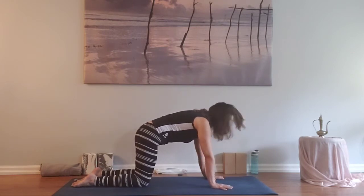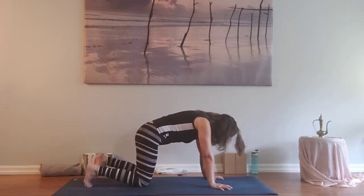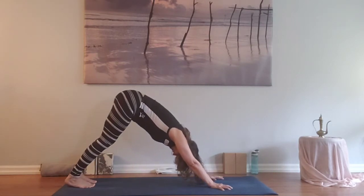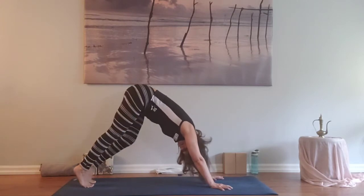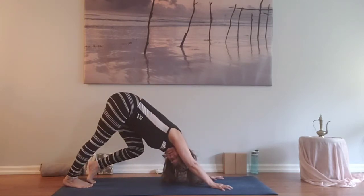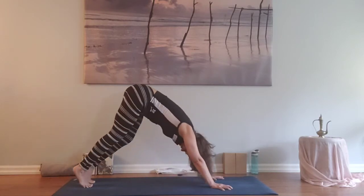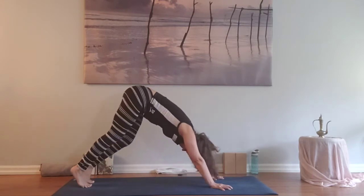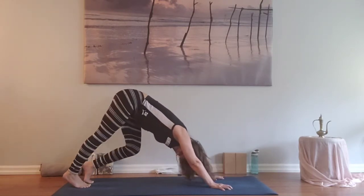underneath the hips, hands underneath the shoulders, spread out the fingers, curl under the toes, and we're going to go straight into down dog today. And then pedaling out the feet. Again, like before, maybe gaze under the opposite elbow as you bend the other knee. Not straightening out the leg completely. Keep that micro bend so you're not overstretching the back of the knee. Breathe.